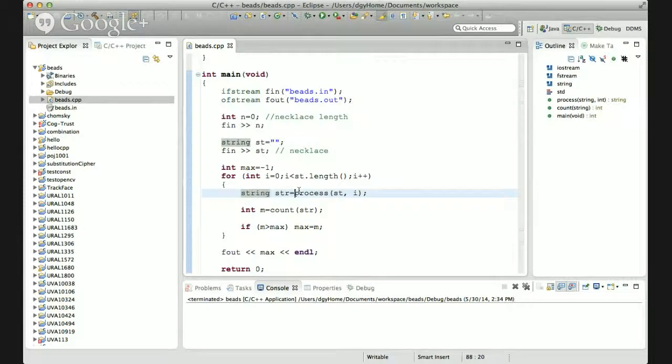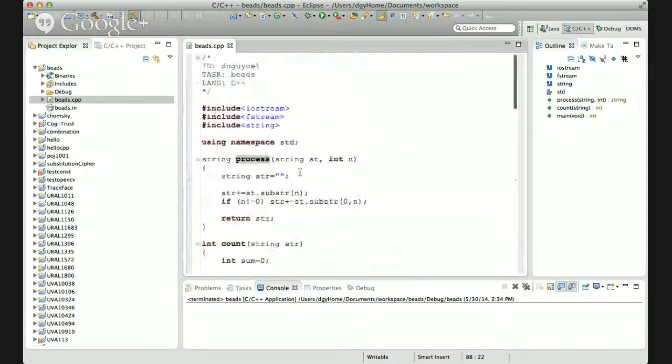So what is in the process? Here you need a little bit of string processing. You need to use a substring. The substring is a function that acts like this.